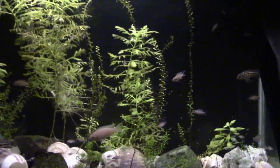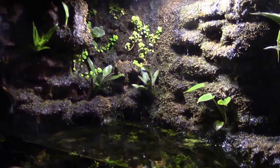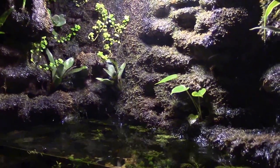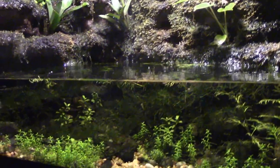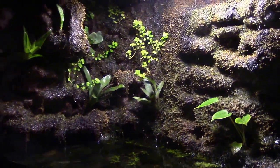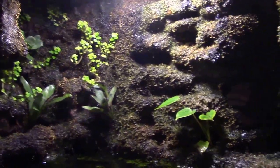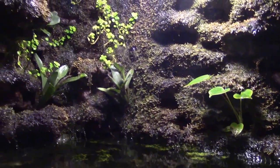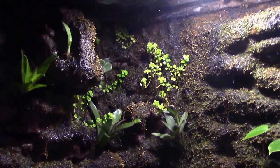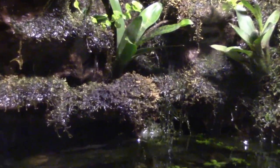All right, guys, we're gonna quickly look at the paludarium. This time of night, the drip's running, and we only have one light on in the system. It's a dusk look. You guys have seen the dusk look in the past. And it's a nice little effect just before the lights completely go out. Looks like the sun's about to set. And I just don't see the newts. We'll check their little spot here on the embankment. And I don't see them.